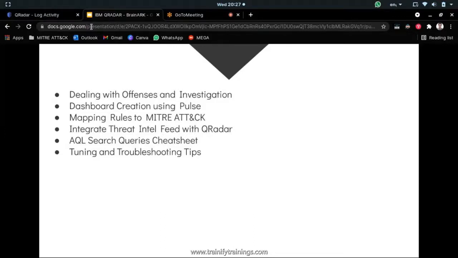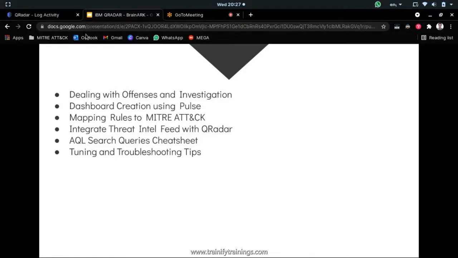The next topic that we'll be understanding will be integrating a threat intel feed with QRadar. Yes, this is also something we'll help you perform, and we'll show you practically how you can connect the QRadar Threat Intelligence app inside QRadar and directly take feeds from IBM X-Force Exchange. So let's assume a scenario where, apart from the existing set of rules that you have, you want to create a new rule that will basically block access to some certain IPs.